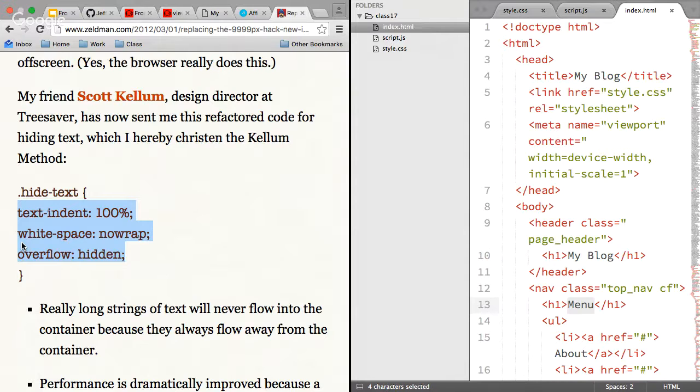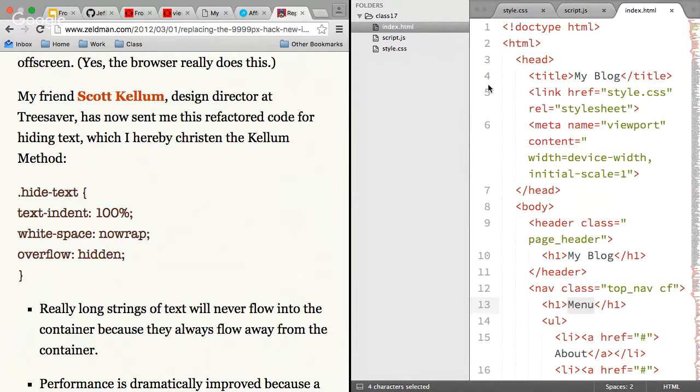Is the text indent just looking at the element, or is it looking at the whole page to not go off the page? That's a good question. 100% of width does change from situation to situation. It will at least be the width of the element, if not something outside of it which is wider. In most cases I think it is the width of the element, but width 100% in both height and width is sort of strange in some circumstances. So I can't exactly answer that question fully, but either way, it will work. It will be at least 100% of the container, if not something outside of it.